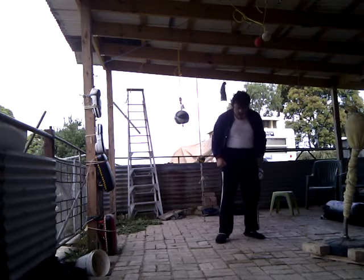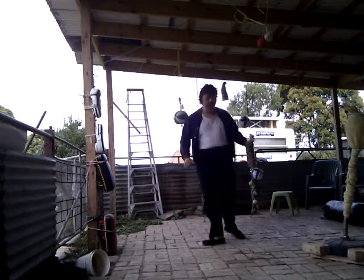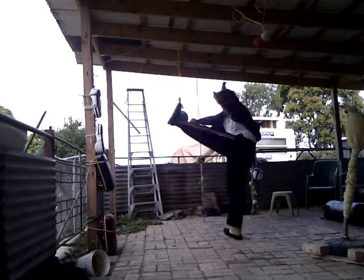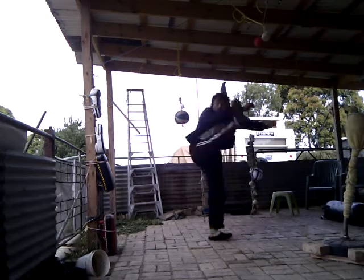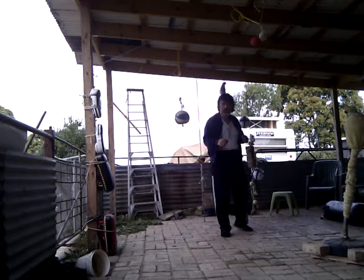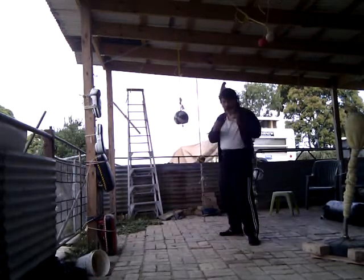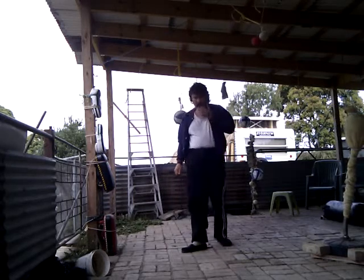Another. You come up and you spin, okay? To demonstrate that, you come up this way, okay? The same thing applies to the hook. Okay? So that's the second one, spinning, jumping.